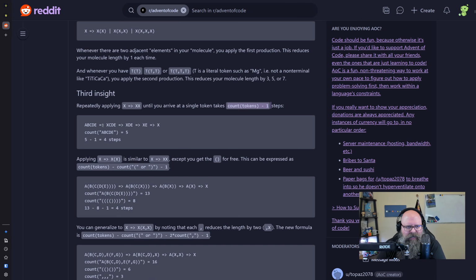A, B, C, D, E goes to blah, blah, blah, blah, blah, and that's 5 times. Applying X to X0 similarly, except you get the things for free. Yes, this is what I'm talking about, right? The parens come with it, so I was able to subtract the parens twice.